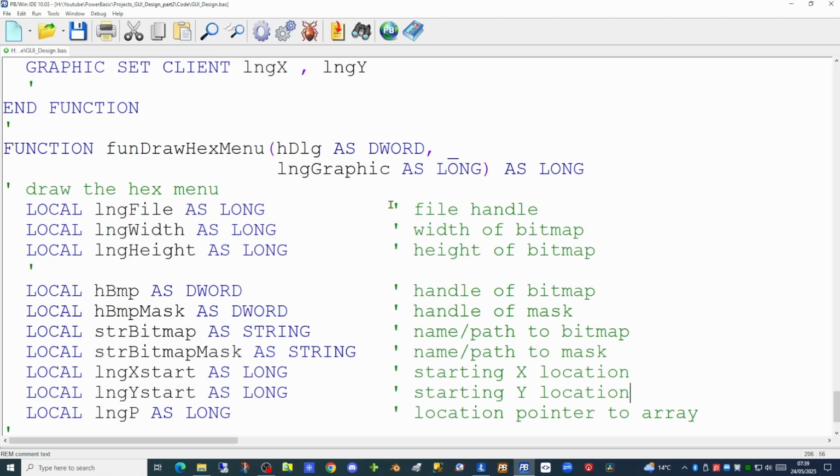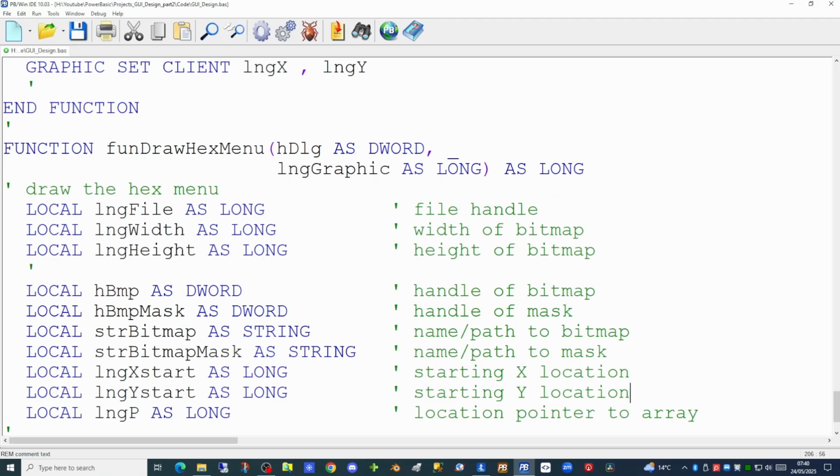So we're going to use a mask for that. And then we have the name and path to both the bitmap and the mask. And then we have an X and Y location to which we're going to place our first button. And then finally, we're going to be using a pointer to an array. We'll cover that later.